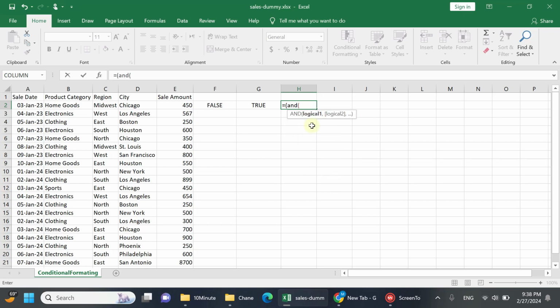now you see this is logical test 1, then logical test 2 with comma separator, and so on. We can define as many tests as we want. So now we combine these two tests, and that is $sign C2 is equal to West, comma, logical test 2 is $sign E2 greater than 400, and we close both the parentheses.